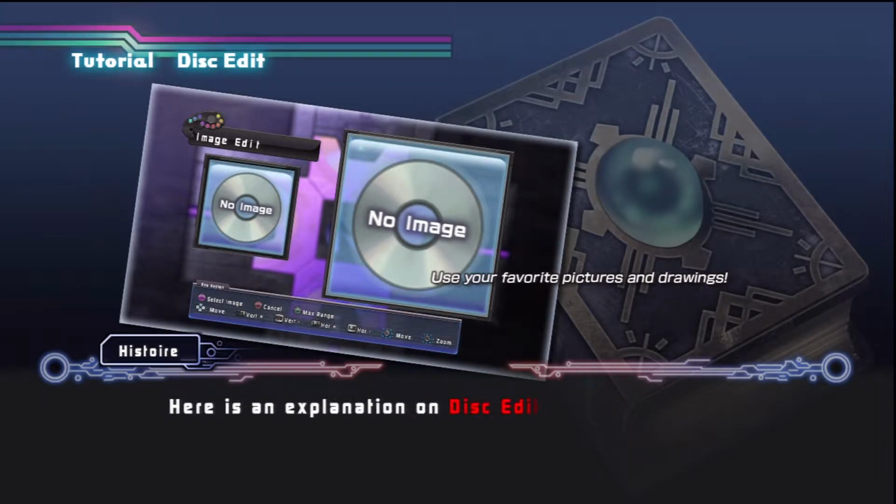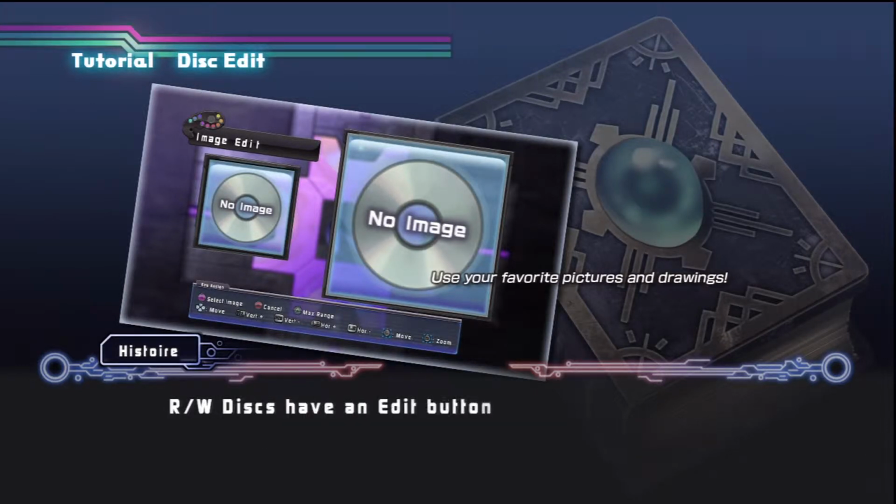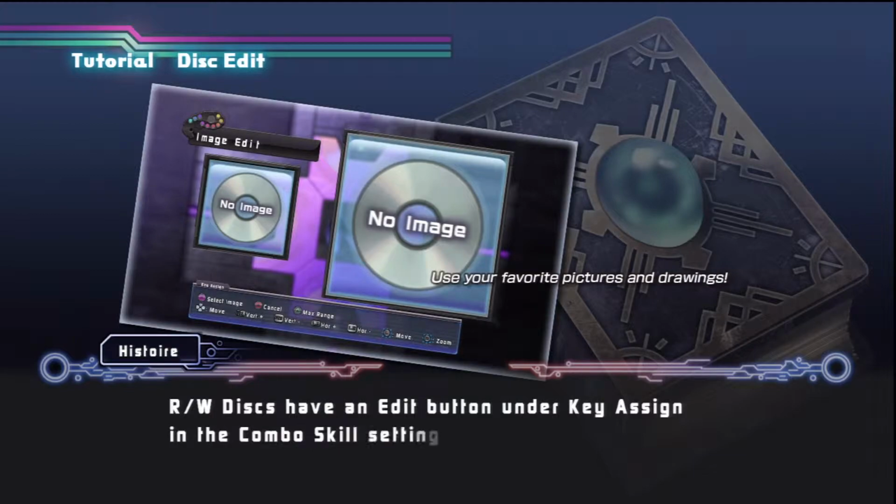And now it's going to talk to us about Disk Edit. Here's an explanation on Disk Edit. With the writable disk, you can summon your favourite characters to battle. To attack, not battle. RW discs have an edit button and a key assigned in the combo skill scene.